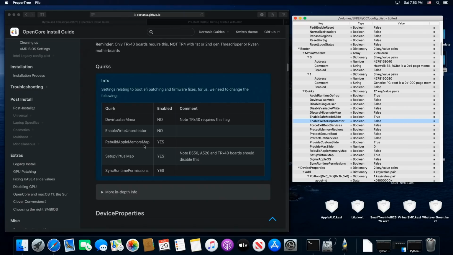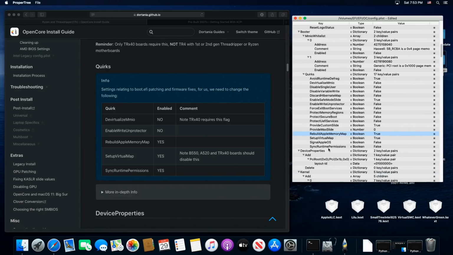And then RebuildAppleMemoryMap, which is down here. We want to make sure it's turned on or set to true. And then the last one, SyncRuntimePermissions, needs to be true, along with SetupVirtualMap also set to true. Now, if you have the new B550, A520, or a TRX40 board, you should set that to false, okay?